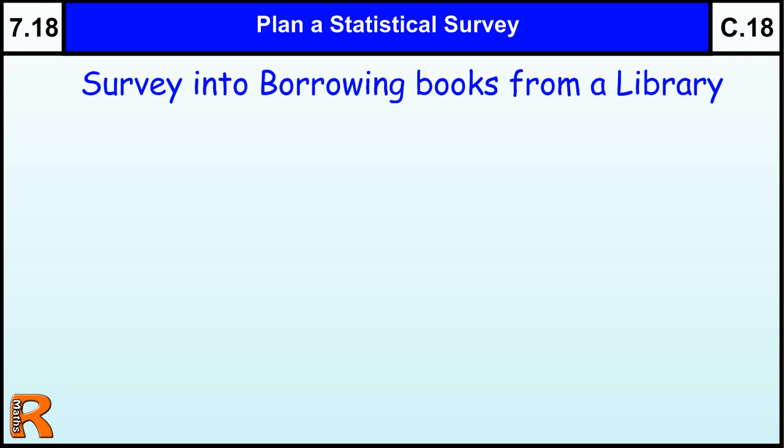Planning a statistical survey, Grade C, Level 7 topic. This sort of topic is quite wishy-washy; there's lots of things that could be involved. I'm going to try and cover most of them, work through an example, and then look at an exam-type question. The example to look at is a survey into borrowing books from a library. The first thing we've got to do when we do a survey is ask questions.